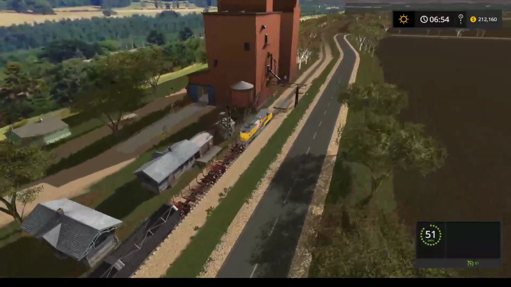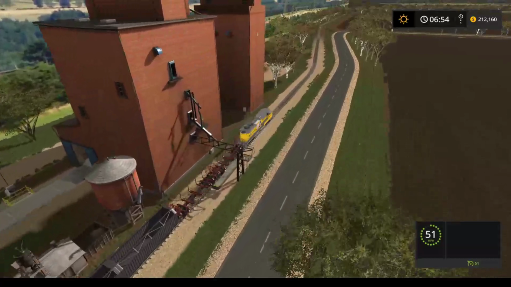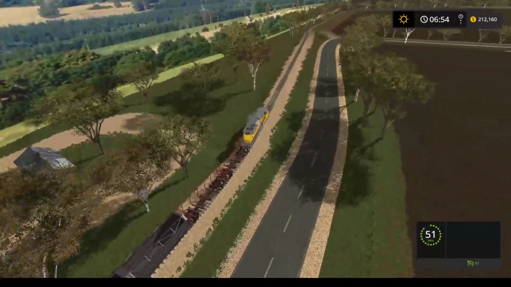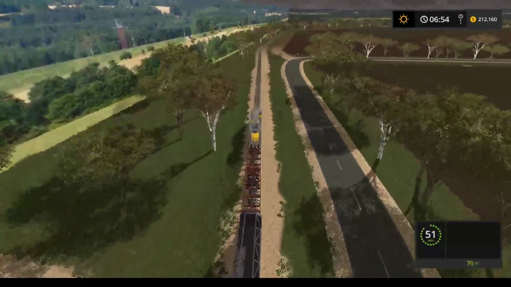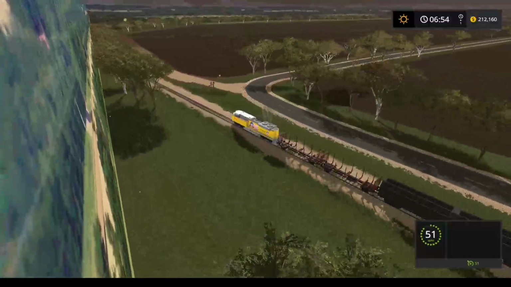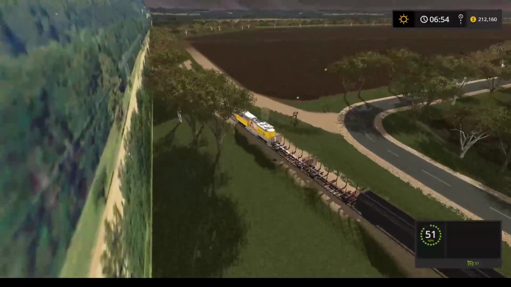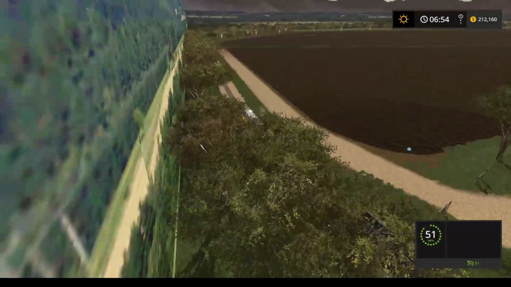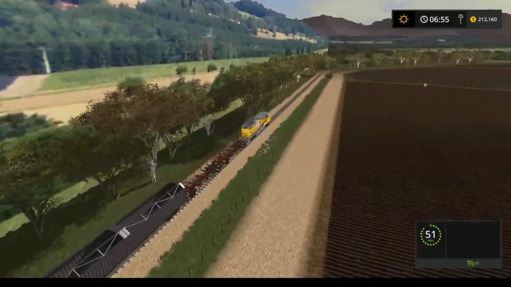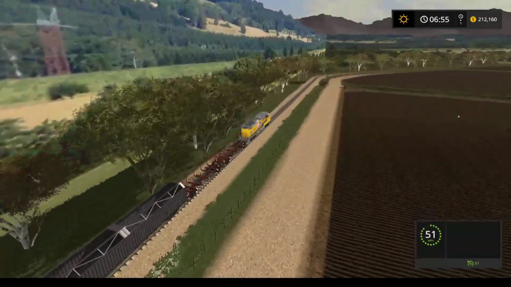So here we have a train transfer station to transfer our grain from our tipper to our train, or vice versa. I'll try not to get over there, but I do want to see that side of the map. We'll just have to wait until we get a little further from the edge.